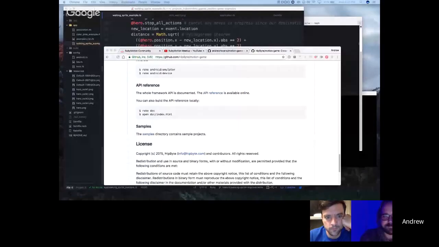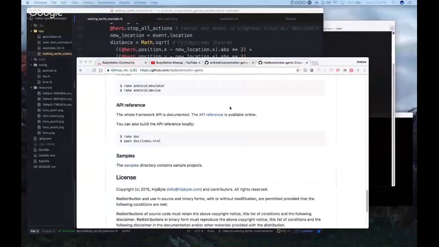Another thing I was going to mention that I forgot was that there is new API documentation for Motion Game. Oh, really? In what way? Start screen share. Yeah, I was asking about this.